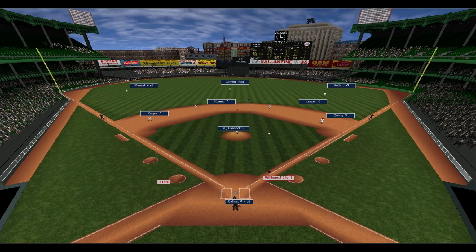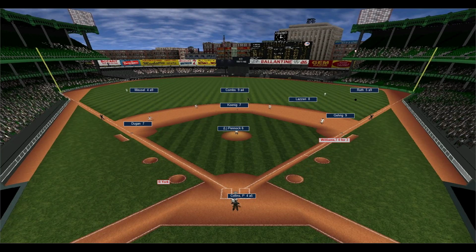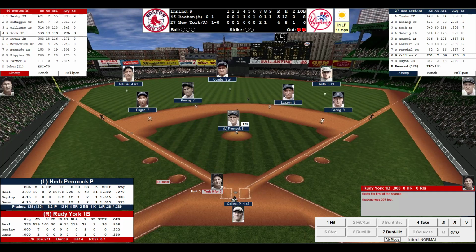Here's the pitch. Williams sends that ball to right field, deep, and gone! Ted Williams has just homered to right, and it is 5-4 Boston. Oh boy, did that pickoff loom large now. What an insurance run that would have been. So Ted Williams gets off the schneid in a big way.